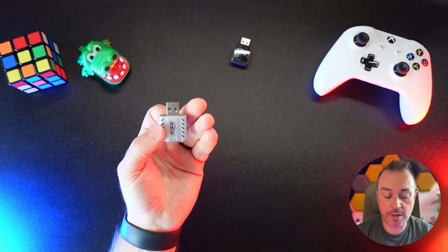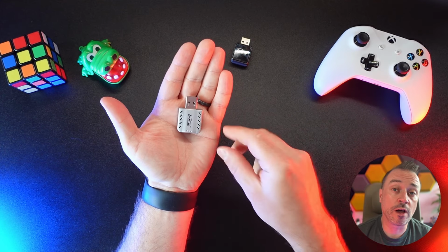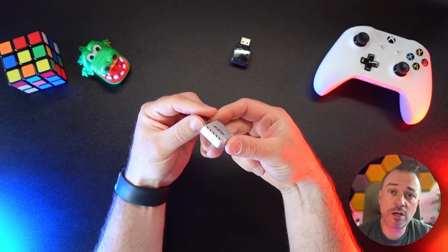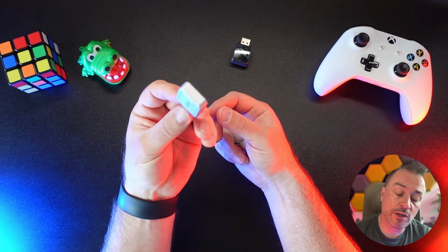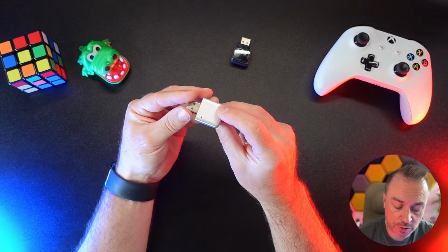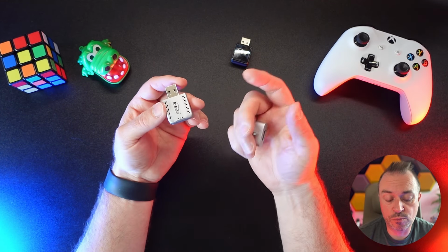Otherwise, do away with it and have quite a compact size for any ports, for example, that are quite exposed on the dashboard. Now, it is silver. It would be nice if it was darker, because that would mean it would probably blend in with your car interior a little bit better. So I don't know why they chose silver, but obviously it makes it stand out over all the other offerings that are pretty much the same color.